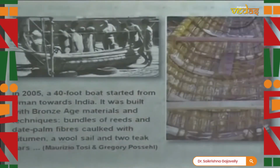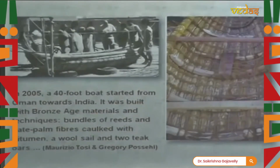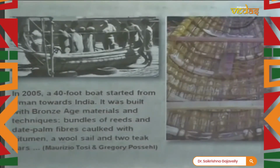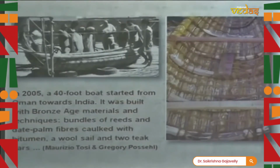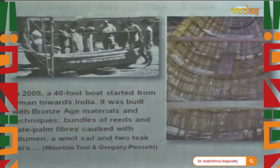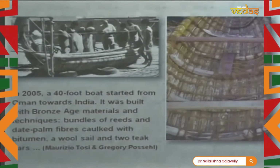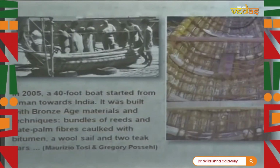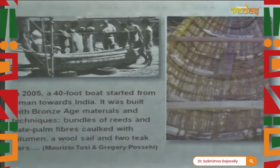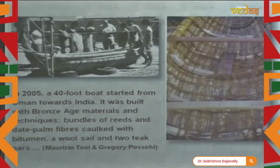You see, archaeologists always try to recreate ancient techniques, whether it is bead making, bead drilling, or weaving pots. A lot of Harappan pots have been made today by archaeologists following Harappan techniques. That is fairly straightforward. But then, to show the navigational skills of the Harappans, how to rebuild a Harappan boat or ship? They compiled information from many documents, especially on the Mesopotamian side, and found that they would have assembled bundles of reed, tied with cane. And then, of course, you need to waterproof this. So there was caulking done with bitumen. Bitumen is a naturally occurring form of tar. Harappans in fact used it also for waterproofing, like the Great Bath of Mohenjo-daro, which was waterproofed with bitumen.